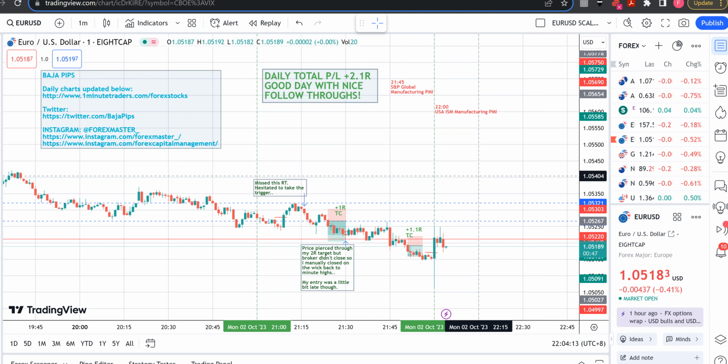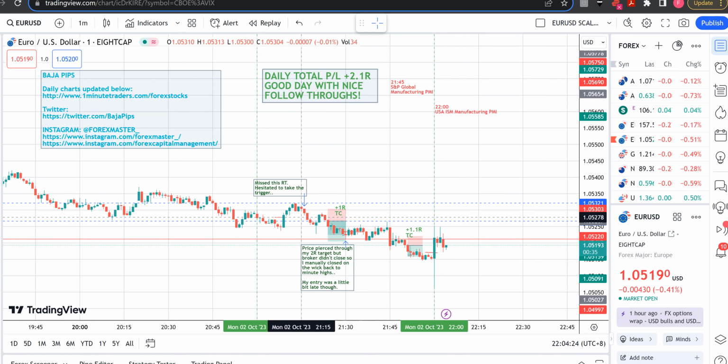I was prepared for losses. I was prepared for getting out early. I was uncertain in certain areas, and I was just not predicting. I was reacting. Followed my rules, followed my plan. A little hesitant on that first move, but I'm going to review that. Like I said, it was just the first move of the week. I reviewed this move over the weekend, and I wanted to take it, but I was a little bit nervous. Not going to lie, it was more emotion. And that's just something I'm going to have to work on with my own psychology. But after that, I was like, okay, let me get more confidence back, and I took the rest of the trades that looked good.